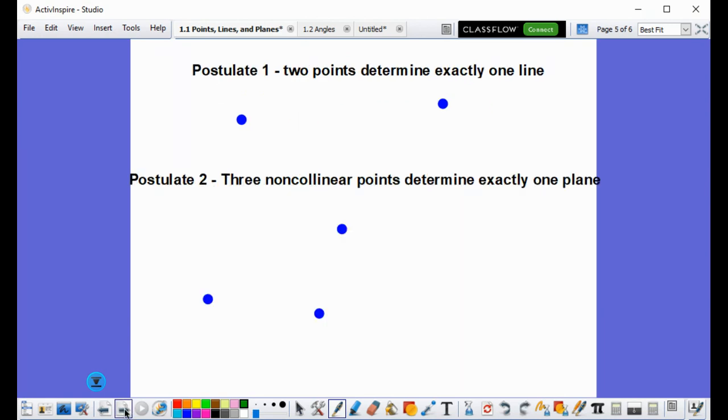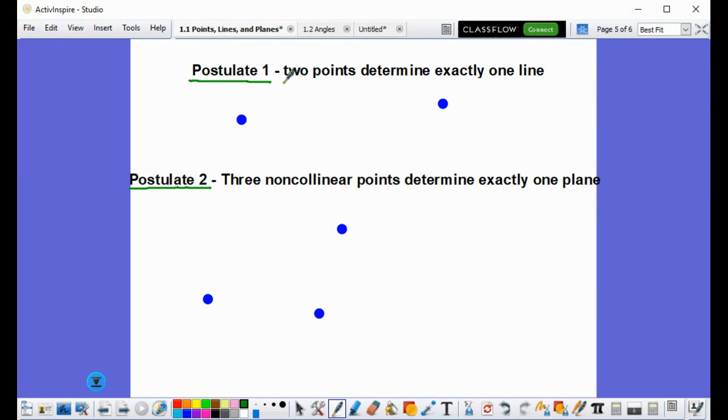And now we're going to move on to something called postulates. And this is pretty interesting. This actually comes right from what we just talked about, so hopefully it makes some sense going right afterwards. But first we have to talk about what is a postulate. Well, a postulate is simply, we'll just call it a geometry rule for this course. So it's simply a rule in geometry, and we have to take it and accept it for what it is. It's a rule. So let's take a look at what it says.